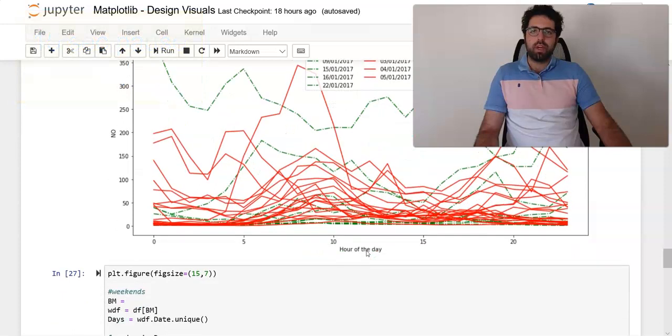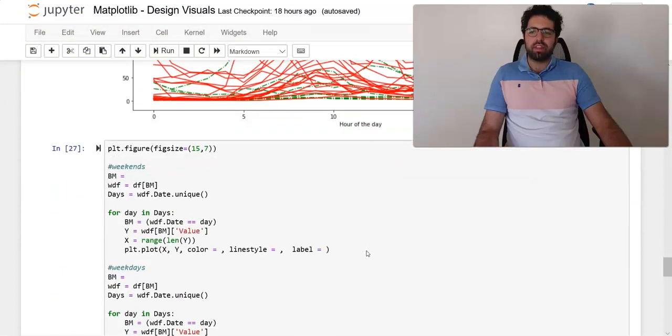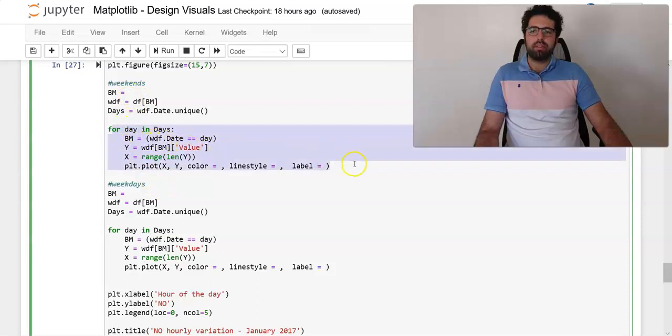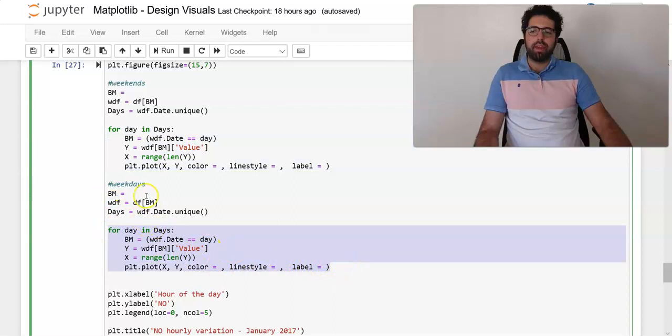If I give you a little bit of guidance here, basically you want to separate the weekends and the weekdays by Boolean mask and go through the weekends and then the weekdays in a for loop, and then use a specific color and line style for them to be represented here.